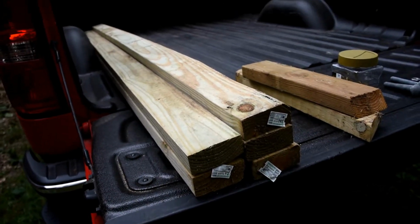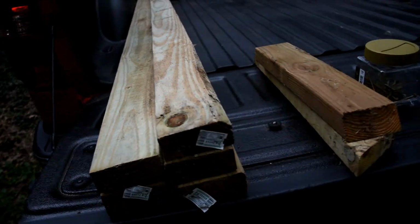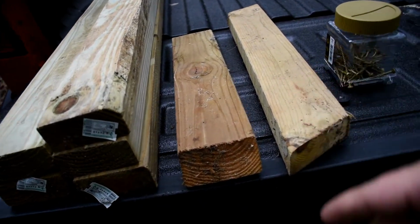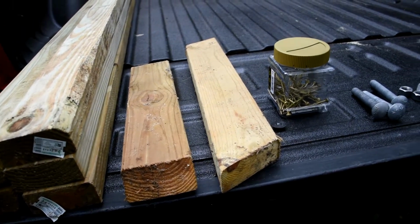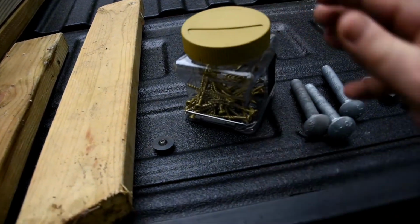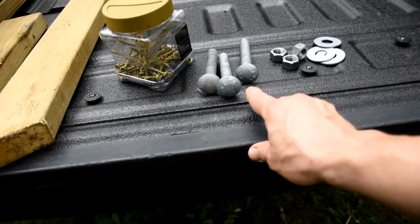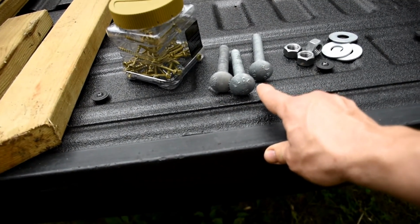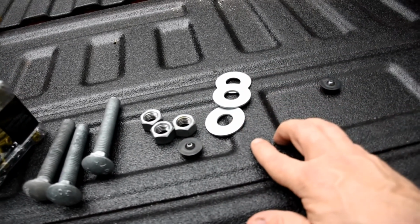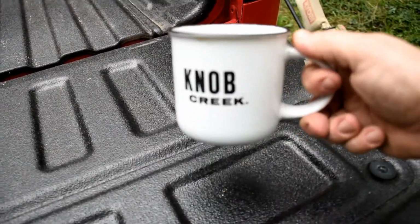Alright, so the supplies you're going to need are 5 pressure treated 2x4x8s, about 2 feet of pressure treated scrap 2x4. Doesn't need to be consecutive. We're gonna saw 6 3-inch chunks out of that. 3.5-inch exterior deck screws, 5/8 by 4-inch carriage bolts, galvanized, 3 of them, and then the accompanying galvanized nuts and washers. And coffee is optional.